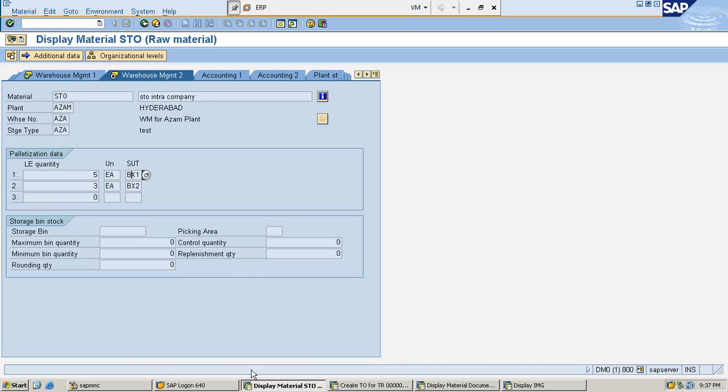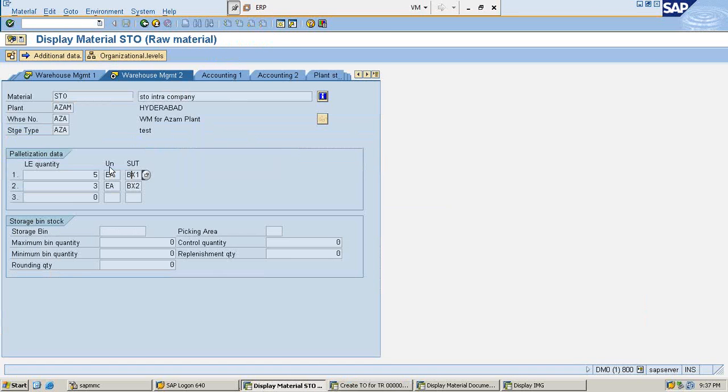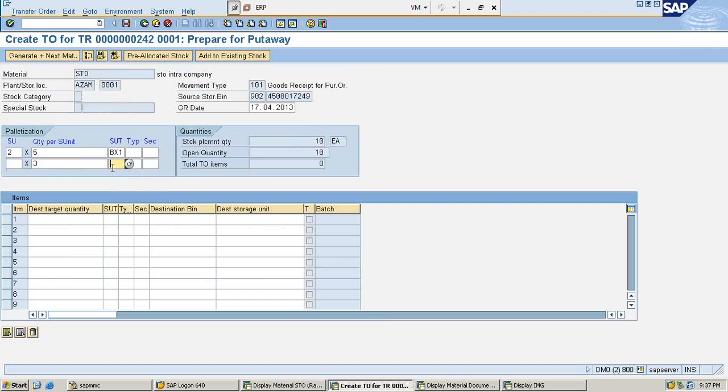When I procure 10 material, now when you create a transfer order, the system is showing two storage units: one is box 1 and another is maintained as box 2. Since I have not maintained any strategy for finding a storage bin for the storage unit type box 2, the system is unable to find the storage bin. If I had maintained the strategy, it would find the necessary storage bin.